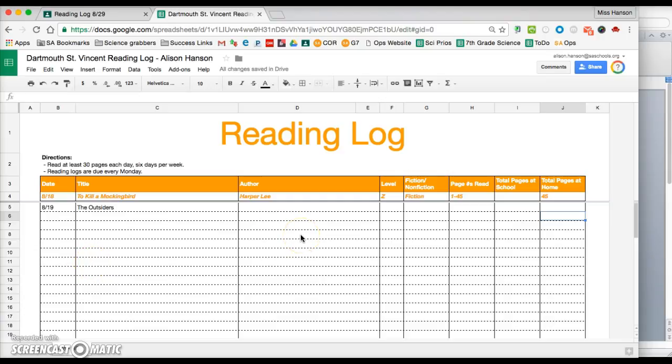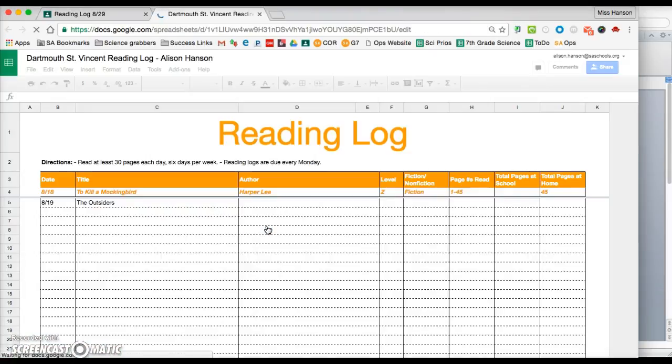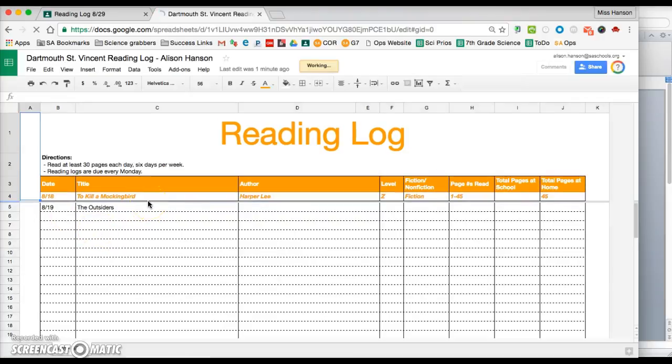Now, everything on Google apps, such as Google Docs, Google Sheets, Google Slides, all of it saves automatically, so you don't actually need to save. All you need to do is exit out. If I want to check in on it again, maybe the next day, I open it up and everything that I have written is already right in there.